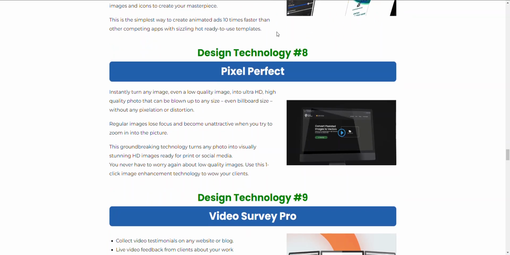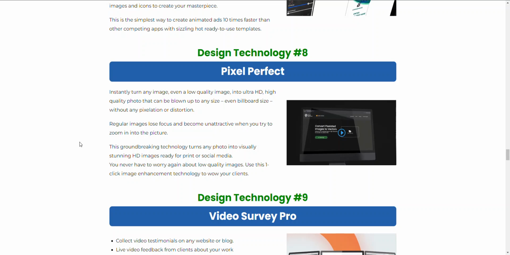The next technology that's included is app number 8. It's Pixel Perfect, and one of the most impressive features is this Pixel Perfect tool, which instantly transforms any image, even low quality ones, into ultra HD high resolution visuals. So this really means that you can scale your images to any size without losing quality, making it ideal for everything from social media posts to large format prints.